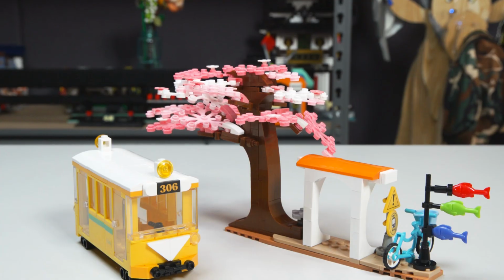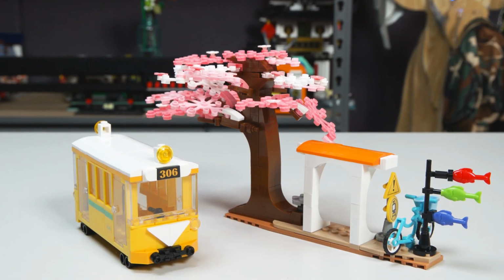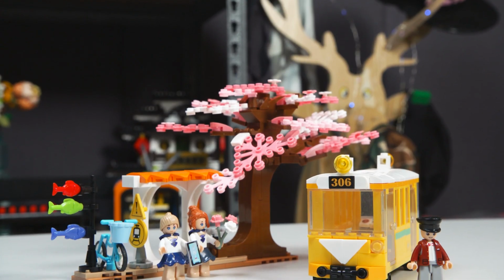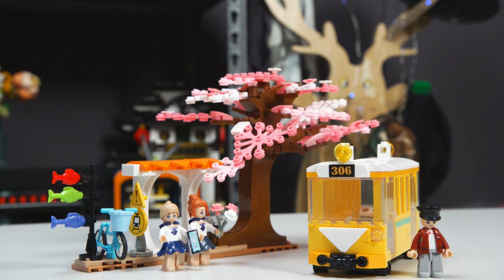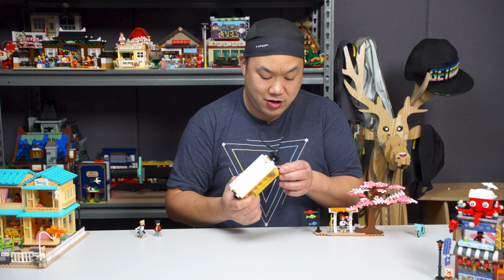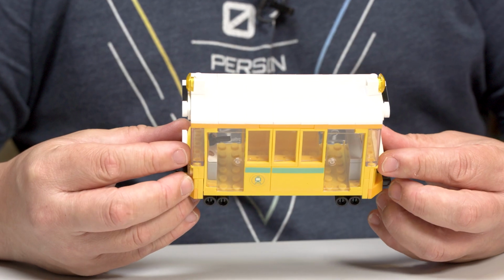It's so light. Will these go with the Sembo Block Cherry Blossom series? It's a little bit more pastel colors on these sets. Why not? I think they should look okay. So a lot of you have been asking, where's all the Cherry Blossom stuff, man? Well, at least Sluban jumped on that bandwagon.